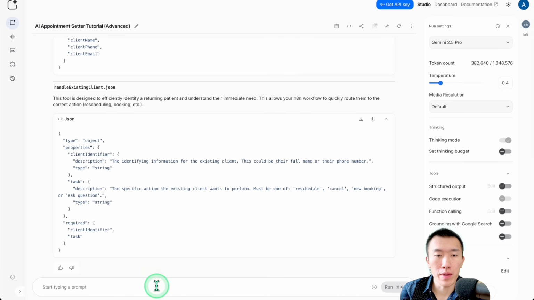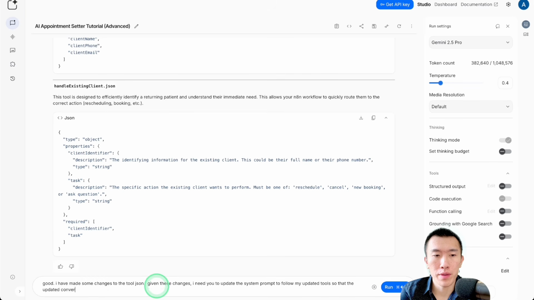Go back to our AI and say: I have made some changes to the tool JSON. Given these changes, I need you to update the system prompt so that the updated conversation flow matches my updated tools.